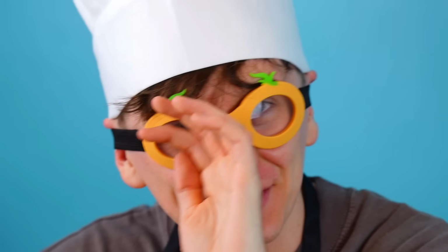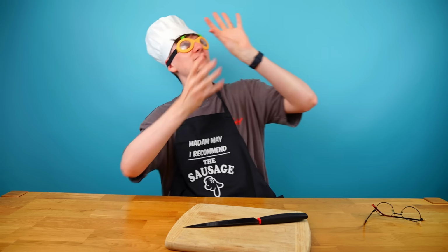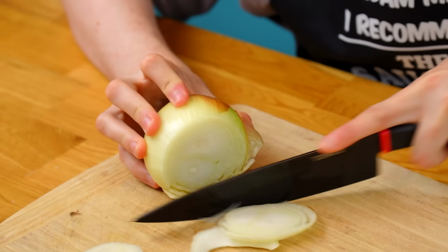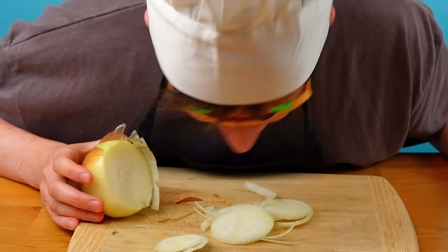All right, everyone. It's quite foggy in here. Is it me steaming up or are the goggles just not clear? Either way, I'm ready for business. Give me the onion. Wow, okay. So I'm gonna get really in there. We need to make sure we do a fantastic job here. I'm really trying to get down and dirty to trigger some potential tears here because it'd be really embarrassing if this actually works. I don't want this to be an effective product.